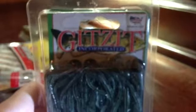So, our next item is going to be, oh no, it opened up, Gitsits. This is the original Gitsits. If I could grab this with my other hand, Gitsits, and use these for bass. Usually you use them in spring, when it's spawning season. I'll take one out in a minute.